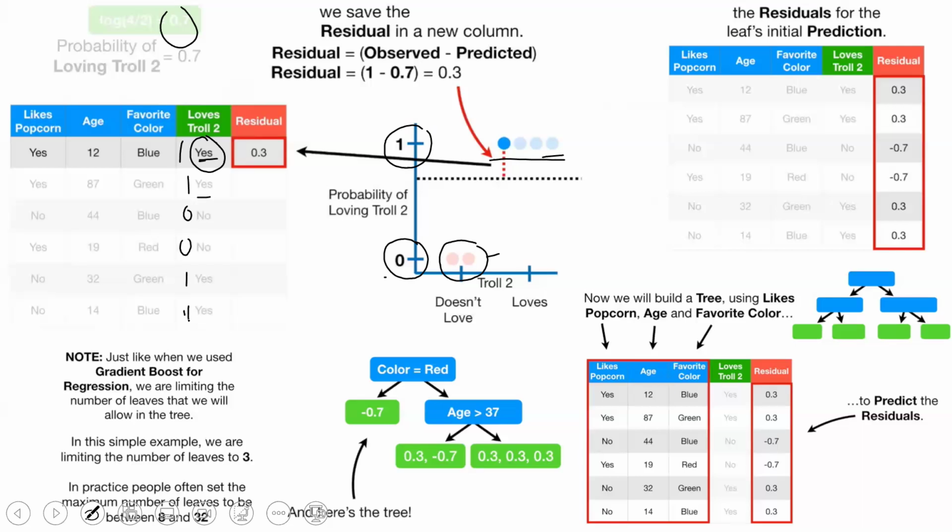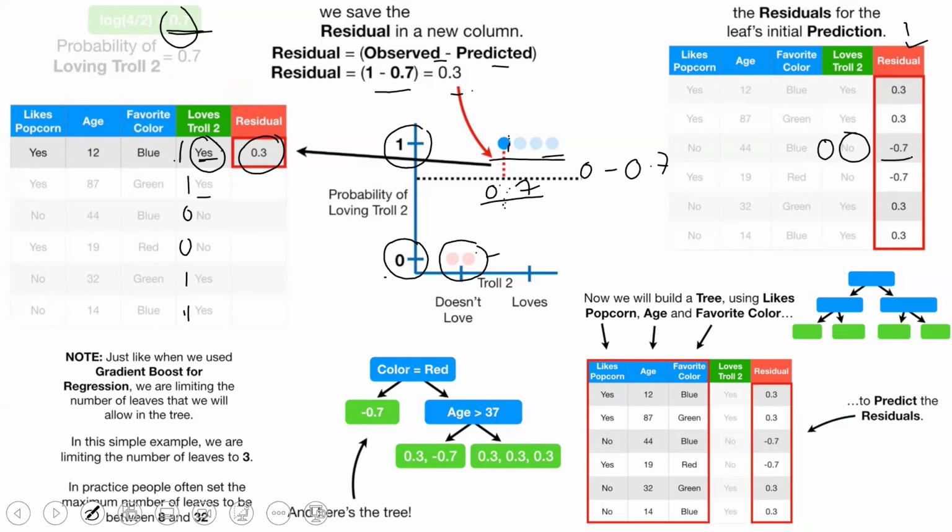Now what is the probability that we predicted in the first step? It is 0.7, the predicted probability. Taking the residual is nothing but observed minus predicted. So 1 minus 0.7 will become 0.3. This is the predicted probability of 0.7 for every sample. Now we take the difference between these two, observed minus predicted. So 1 minus 0.7 will become 0.3. Similarly, you calculate the residuals for every sample. If it is no, it is 0, and 0 minus 0.7 will become minus 0.7. This is how you calculate the residuals.